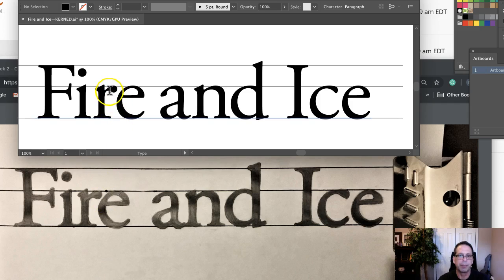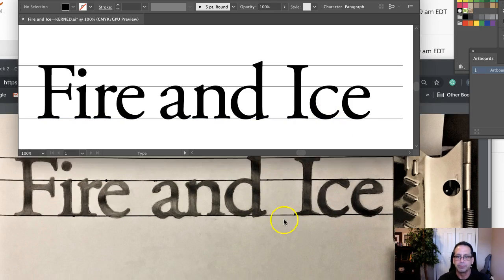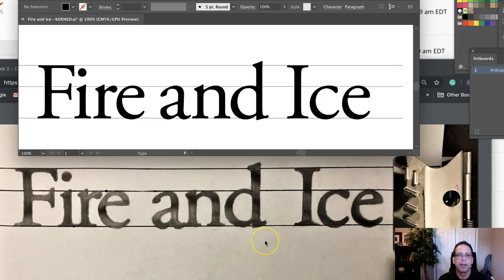Same thing with the teardrop, the arm of the R right there. See how thin it is right there and see how it's a teardrop shape. So you really want to try to depict the letters to a higher degree of consistency. And as far as the word spacing and letter spacing, for the most part, are good. Letter spacing is a little bit tight. Word spacing is just about perfect.